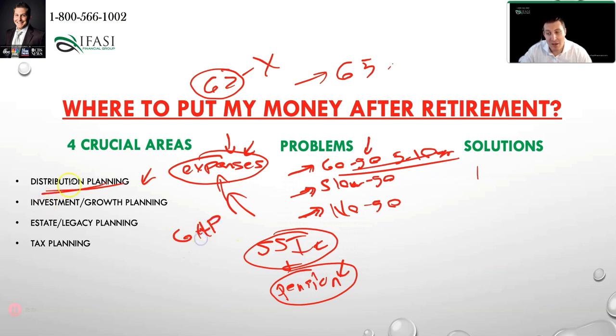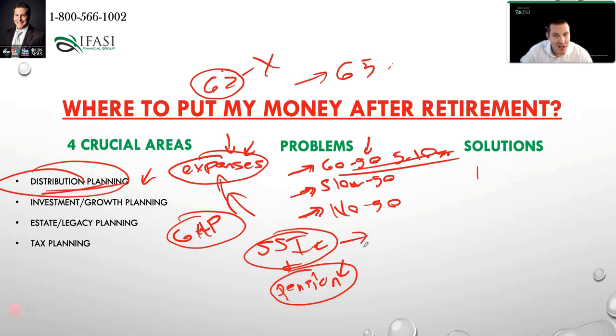This is where an individual should be relying on a proper distribution plan and proper distribution and withdrawal strategies to close up this gap and to ultimately create some sort of safety net to say, every year that I'm living, every month that I'm living, I'm getting this sort of paycheck for my life and for me and my spouse's life. That's the most important, or if that individual is married, for the rest of their life, so that they cannot outlive these cash flows. And that's where a proper plan comes in. And this is why the distribution planning is so crucial.